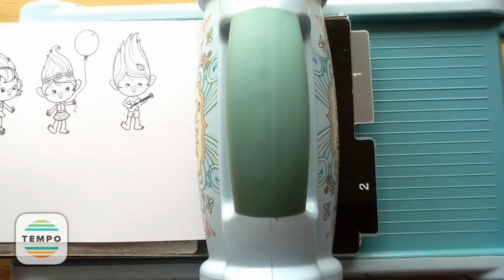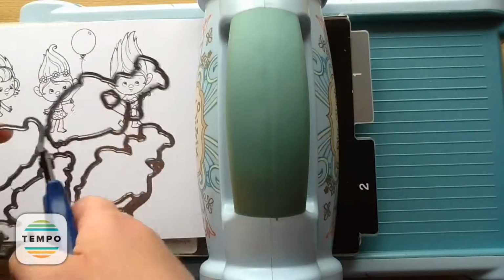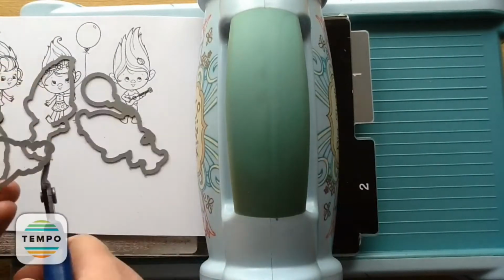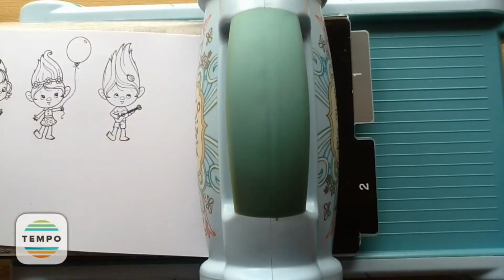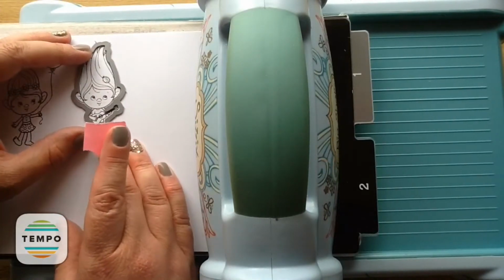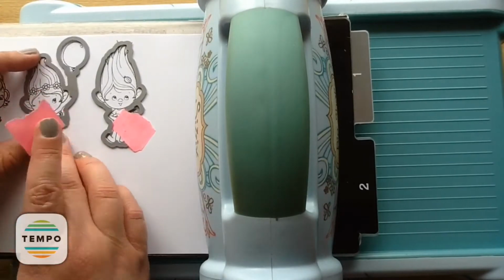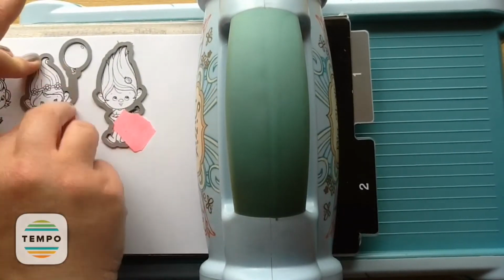So I stamp out all 4 of the trolls there, and then I'm going to use the coordinating dies, and I'm just snipping those apart with my little wire snips, and even the little music note on this set has a little coordinating die. And then I'm just using some Post-it note tape to stick them down so that they stay in place for me to run through my die cutting machine.